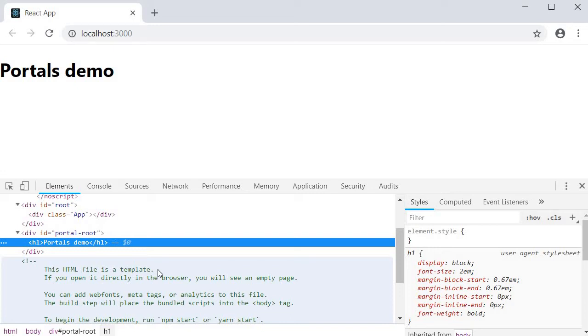All right, now that we know what portals can do for us, the next question is, why do we need them? One of the use cases which is brought up is having to deal with a parent component's CSS when the child component is a modal, a pop-up, or a tooltip. There is already an example created by Ken Dodds that we can make use of.